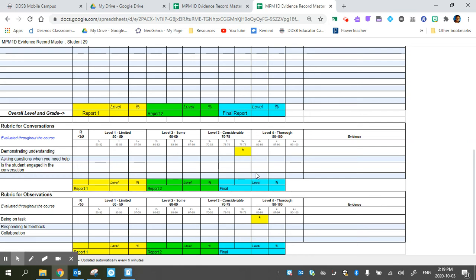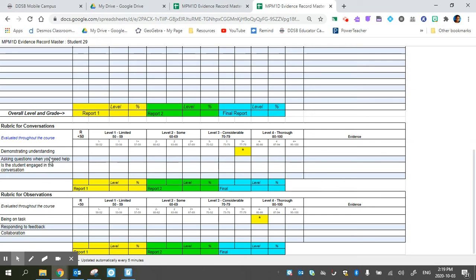And one important thing for everybody to know: the students know this, the parents don't know it, but these rubrics were built with the students. We went through an exercise together to determine what items are worth including in these observation and conversation categories that the students felt were fair, that would be meaningful. So these are the categories that this class came up with. Not all classes have the same categories because the students see things differently. And it's important that if they have a voice in how they're being evaluated, they will probably take greater responsibility.